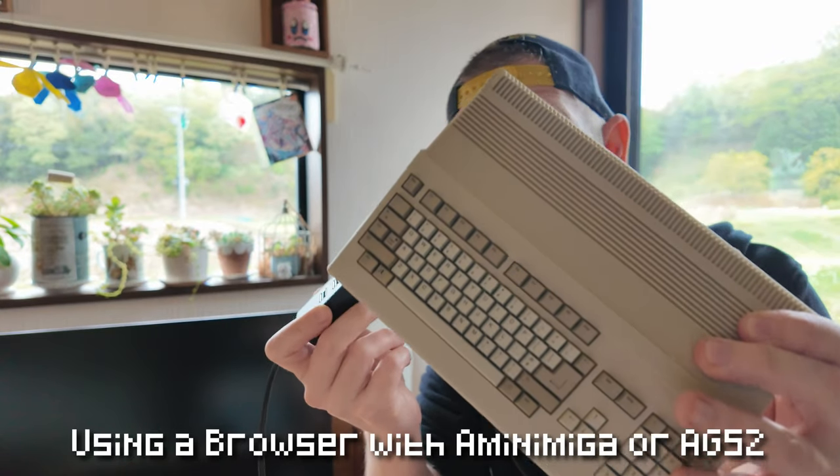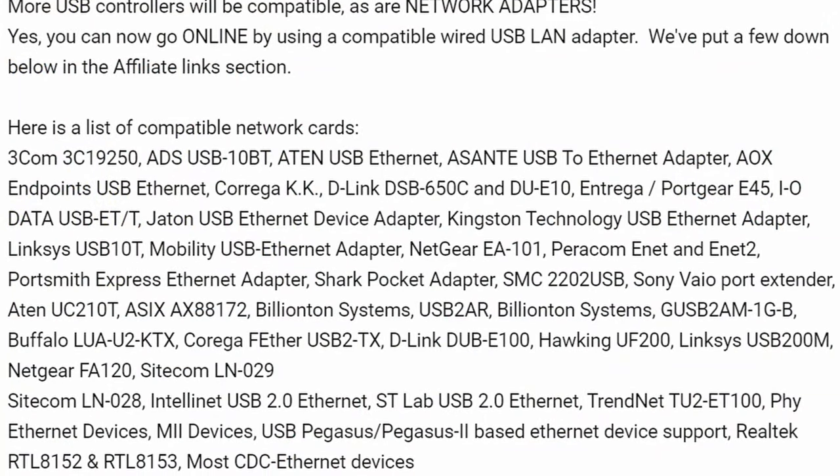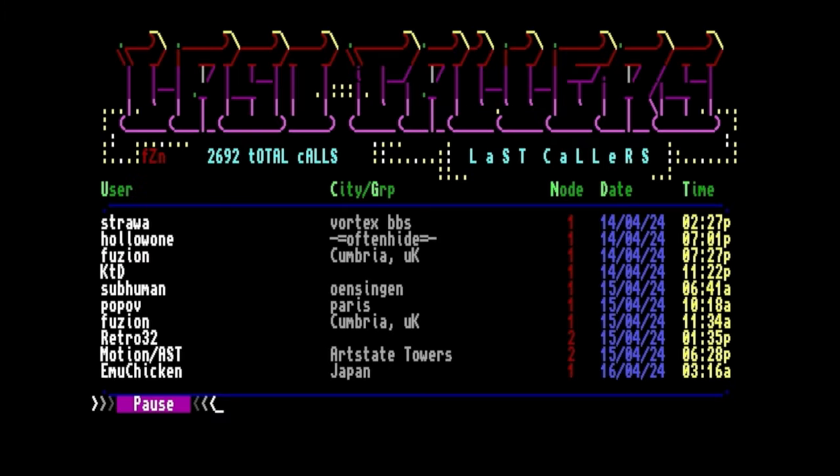And if you need more USB ports... USB hub! Yeah, this USB hub is pretty decent. It's got 3 ports. Ethernet LAN! We can actually get our A500 Mini online using this little dongle here. Wi-Fi dongles don't work, but a handful of Ethernet dongles will. And you can use this to connect your A500 Mini to a currently active BBS.